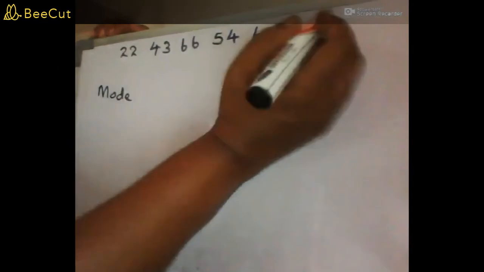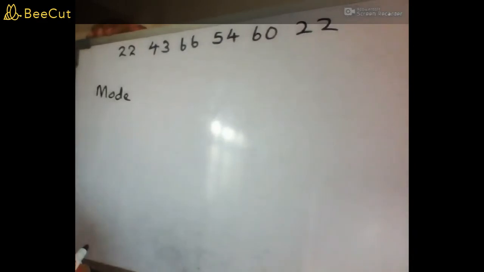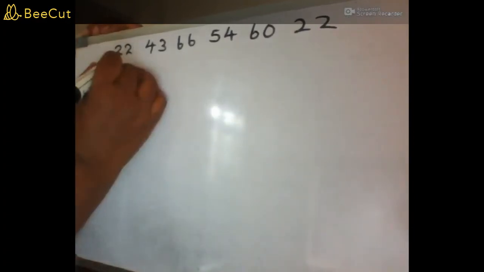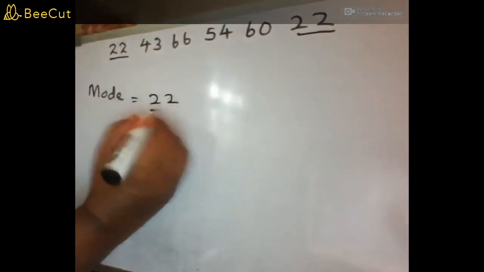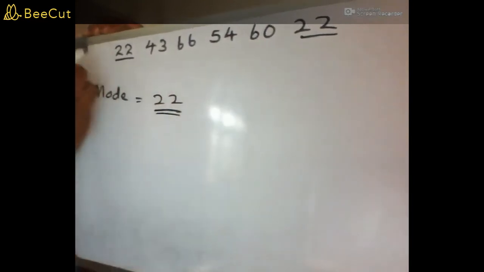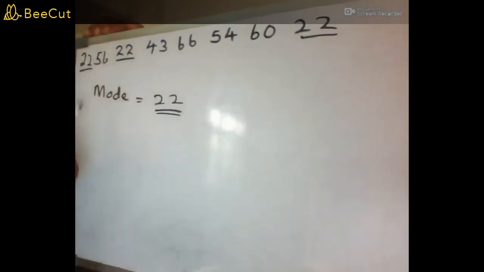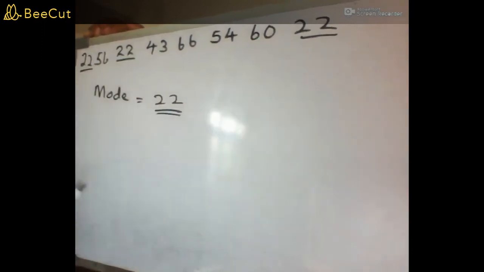Right. Suppose you have a value here. Now tell me what's the mode. The mode is the mark which is scored by a large number of students. Here large number means more than 1. So what's the value? 22 is there, 22 is there. So the mode is 22. Right? You can expand the series like this. Here also 22, then 56, then you have 3. Then what's the mode? 1, 2, 3. So the mode is 22. 3 students have scored 22.